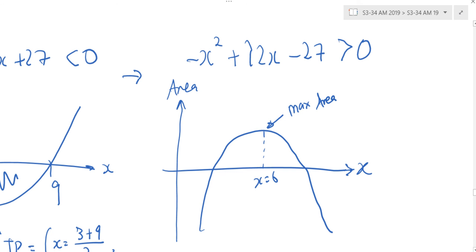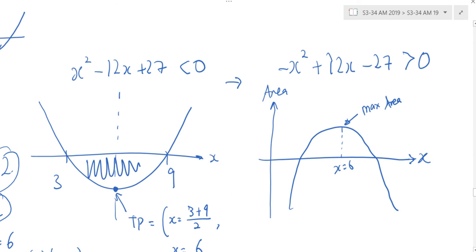So the one on the left, right? You should use it for the exam, because whether left or right, you realize that when this is more than 0, x is between 3 and 9. When this is less than 0, x is between 3 and 9. So if you use this in the exam, you will get the inequality mark. But to explain why it is the maximum area, it doesn't make sense, because it doesn't look like the minimum area. The graph is just pure graph working, but I want to explain to you why it is the maximum area. It started like that.